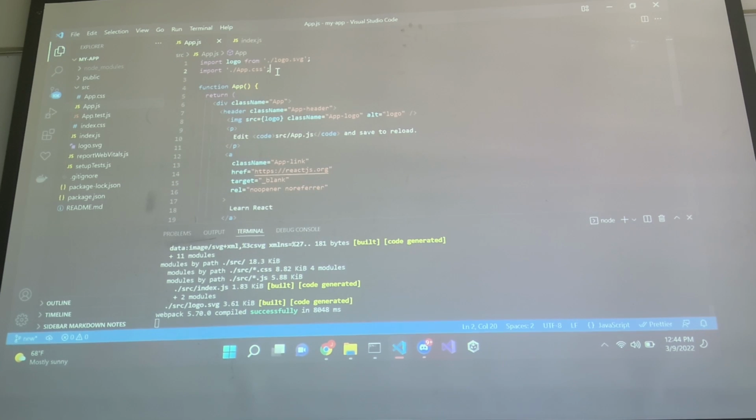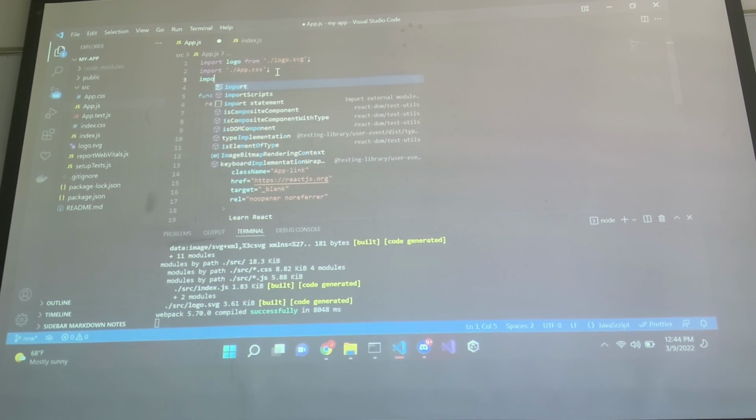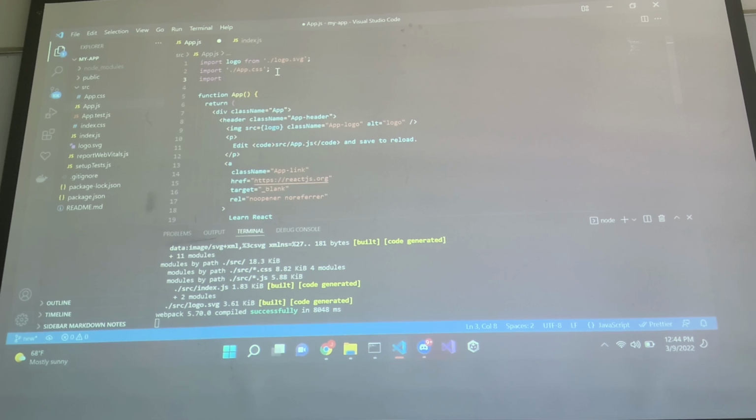My bad. Back in our app.js, we'll need to import that button because right now we're still using the default button. So we'll type import, open curly braces. I hope that's what they're called, right? Then we'll type Button with a capital B, close the curly braces, then from, parentheses, react-bootstrap.